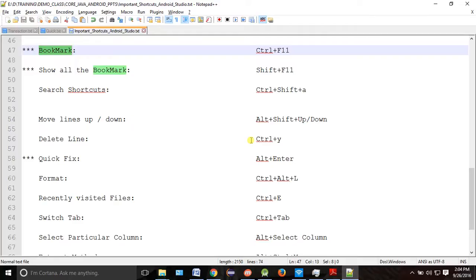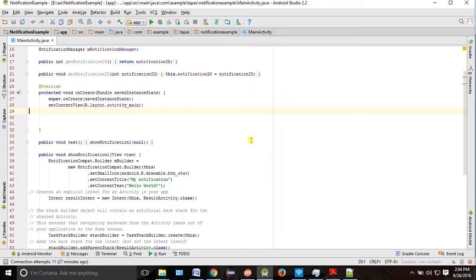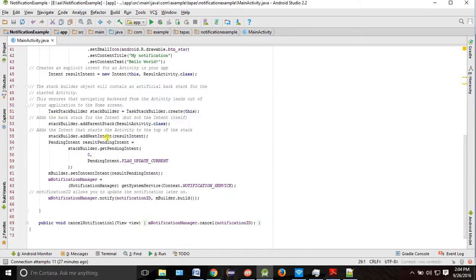So similarly here also in your class, if you want to bookmark some place, then you can use the shortcut called Control F11. Observe me very closely. Suppose I frequently visit this line. What is the line number? 51. Suppose I am doing the coding and I frequently visit this particular line number 51.